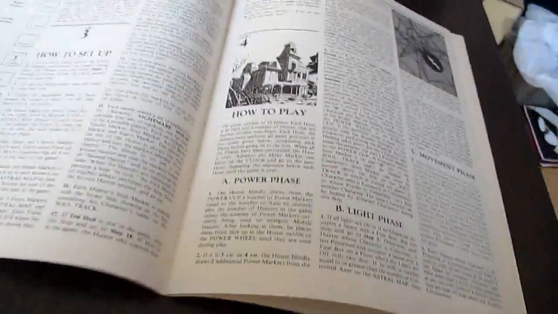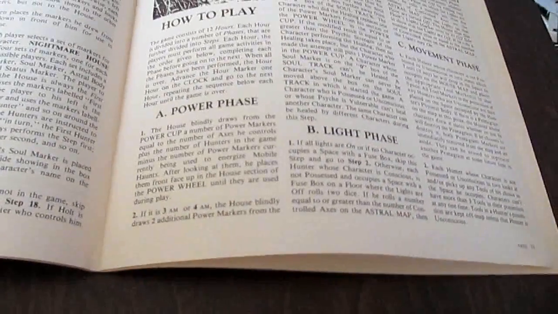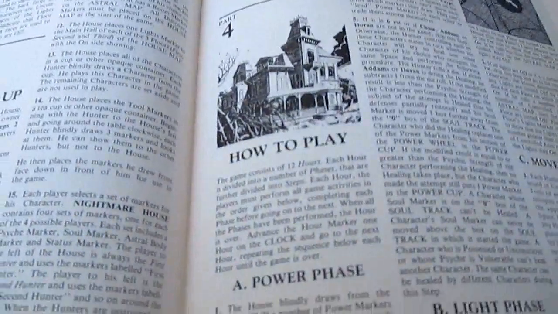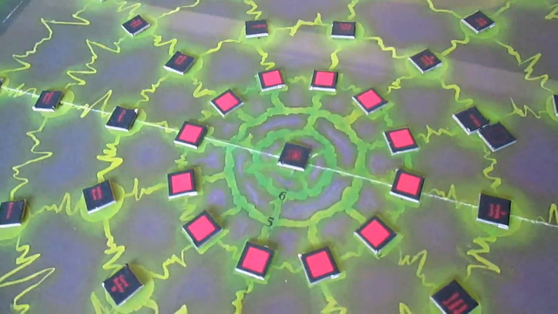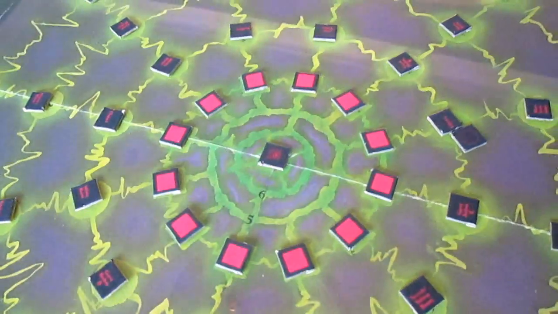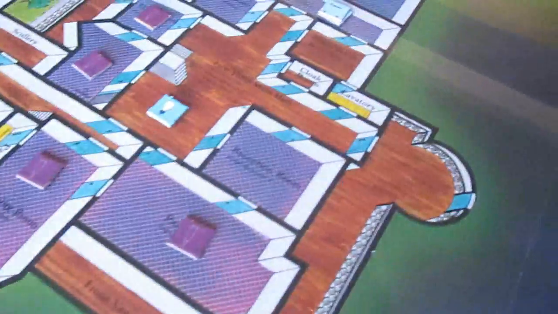So I started out with the power phase, and what happens is the house draws some power chits from the power cup. How many he draws depends on how many axes he controls. In this case, that's represented by these red squares here. In this case, he controls 12. Then you add the number of players, which is 2 players.